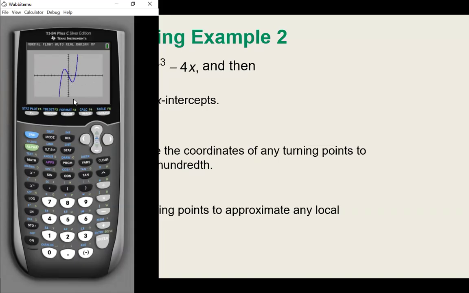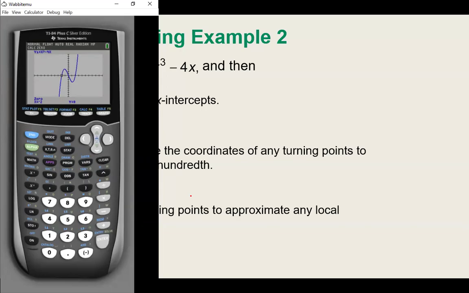If it wasn't as friendly to do so, then I would use the second trace feature to find my zeros. Does that make sense? So I would go second trace and go to 0. Once I go to 0, I'm going to start from the left because we read graphs from left to right. I'm going to go to the right now, and it's going to say, here you go, your zero's at -2. And I will repeat that pattern until I've found all of my zeros, okay?